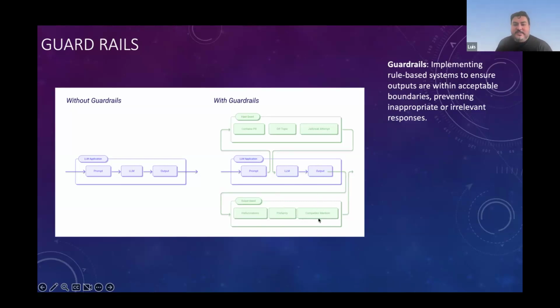So if you don't want anything to deal with competitor mentioning, let's say you are OpenAI and you don't want someone asking questions about the LLM, saying, hey, what's the best way I can code? You don't want your model to say go to Claude. You can have a guardrail that says any mention with Claude in it, block it. Then you have two options at this point. One, retrain your model and give a better response with that output, or two, say, I'm sorry, I can't answer that question. So these are something called input and output guardrails you can add to your chatbots, whether in RAG or not RAG itself.